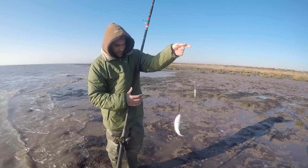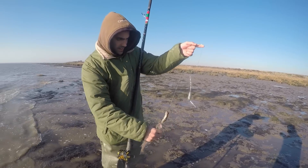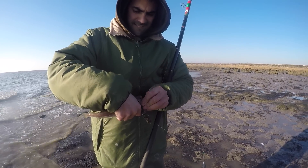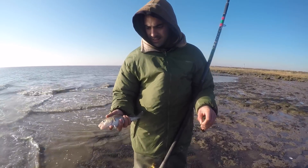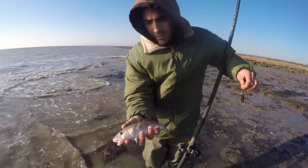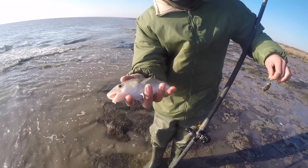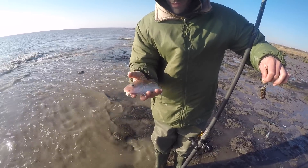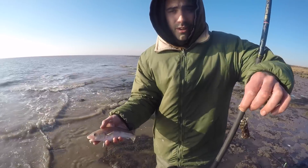There we go. Another sign of the dropper rig working supremely. And if people worry about the size of your bait when you're cod fishing, I think you've done all right there. Hopefully this is a good sign of maybe the spring or next winter. You can see by the mottling and the spottedness — they're like a spring run fish quite early into the season. They probably haven't been in the channel very long. They tend to lose a lot of colour once they've been in the murky water. Anyway, we'll put the fish back.